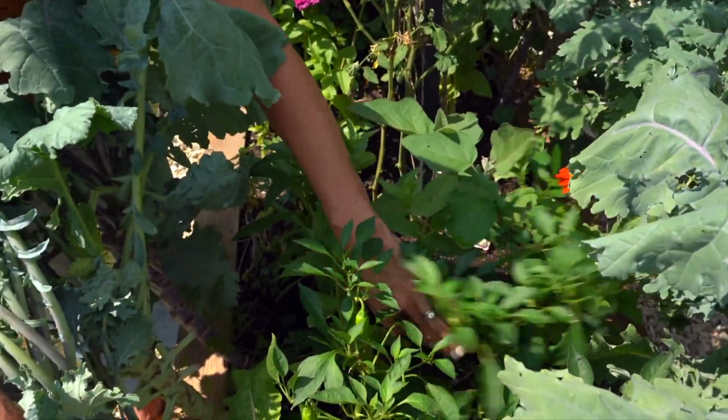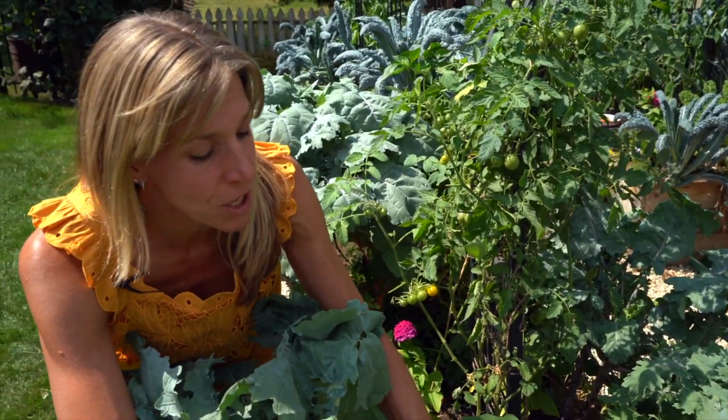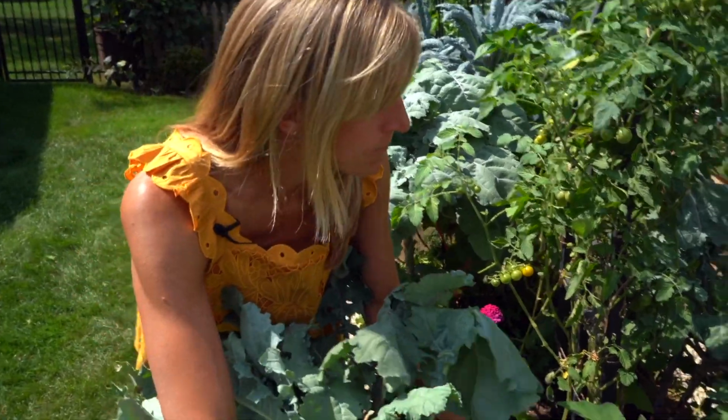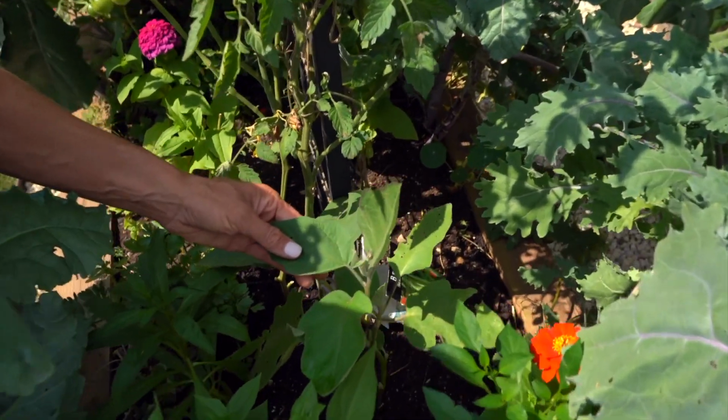I've done it a couple years. I'm not great at keeping plants alive indoors. I need the help of nature. But if you want to test it out, you could overwinter your peppers. It is a thing. Eggplant, you'll also want to harvest from and take out of the garden.